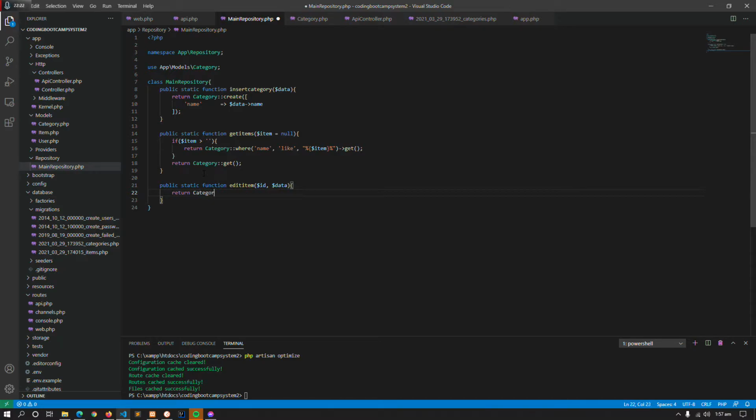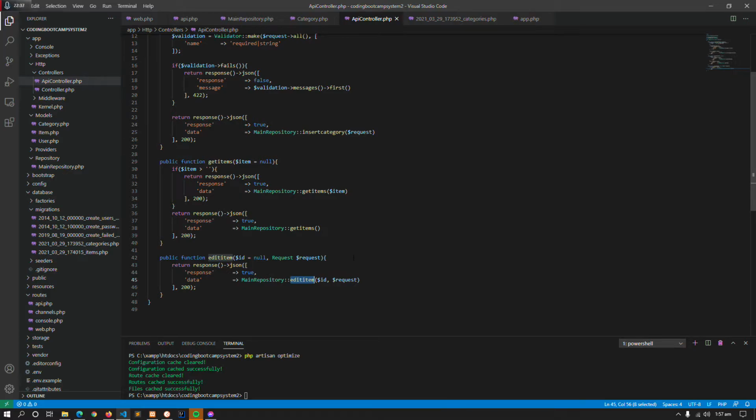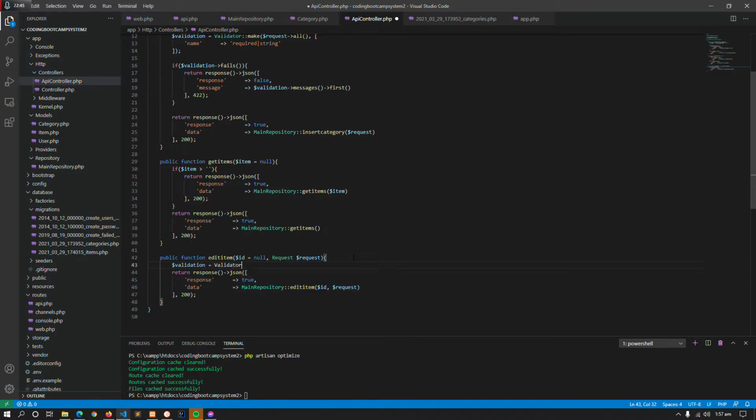So it should be category, where ID is equal to this ID. Update the name as this value. So inside this, let's do a validator first. Validation equals validator make request all. Because we first need to validate that the name is included in the payload as required and string.